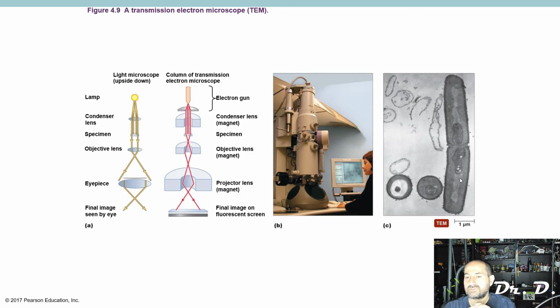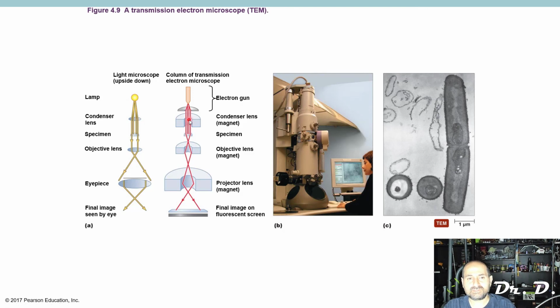So you section your sample, and then you stain with heavy metal, and then what you can see are internal parts of the cell. You see, this is probably the nucleoid. Here's a nucleoid, and then you can see all the different ribosomes. You can see all the different parts of this bacteria cell. So this is a bacteria cell that's dividing, right? You can see all the insides, the innards of this bacteria. Why? Because with TEM, with transmission electron microscopy, you've sectioned the specimen, and you've stained it with heavy metal, and you're looking inside, right? And you're going to get really, really high resolution with this microscope.